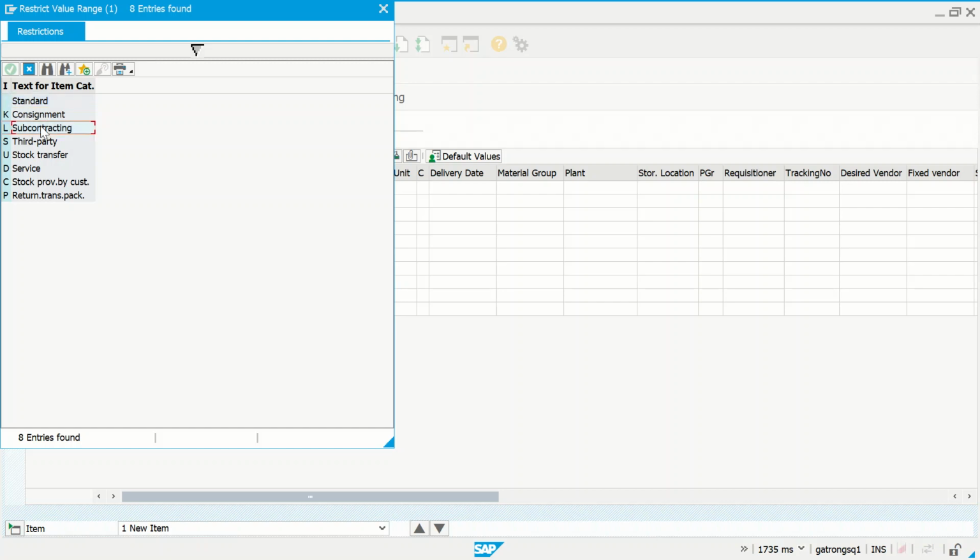Subcontracting is denoted by letter A. Whenever you see letter A, it means that there is a component assigned to this material. Let's suppose you need to send a material from your inventory to get something manufactured or tailor made. Let's suppose you have a metallic sheet and you need to convert that into a gasket. So you issue a material from your inventory, which will be assigned in the component area.